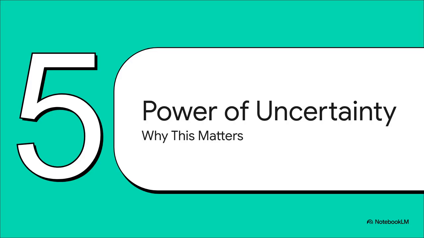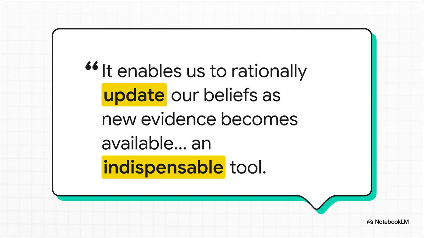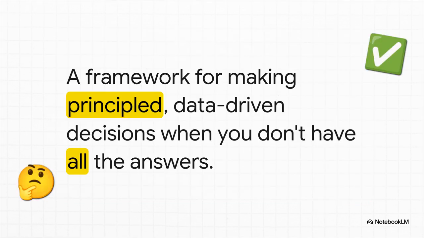So what's the big idea here? Why does this one theorem from a long time ago matter so much for the future of AI? The true power of Bayes' theorem is that it gives machines a rigorous mathematical way to deal with all the gray areas in the real world. It lets them move beyond a simple yes or no and start thinking in terms of probably and unlikely, a lot like we do. Really, at the end of the day, it's a framework for reasoning, for learning, and for making the most intelligent guess you can with the evidence you have. And that is absolutely essential if you want to build systems that can truly think and adapt.